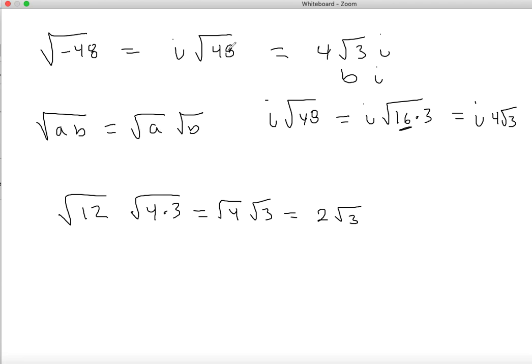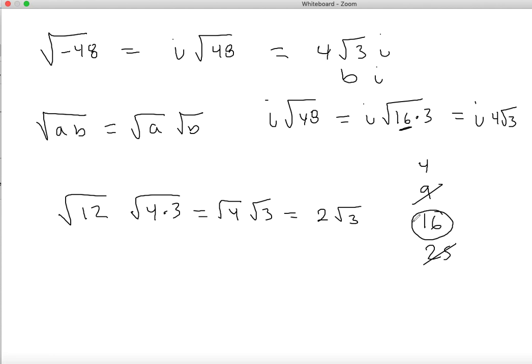In terms of trying to simplify radicals, it helps to realize that there's a really limited number of numbers that you can work with. So 2 squared would be 4, 3 squared would be 9, 4 squared would be 16, 5 squared would be 25. Right there, 25 is already too big to divide into 48, so it's not that. 9 doesn't go into 48, so it's not that perfect square. 4 goes in, but then if you tried 16, it would go in as well. So that's what you can simplify out.